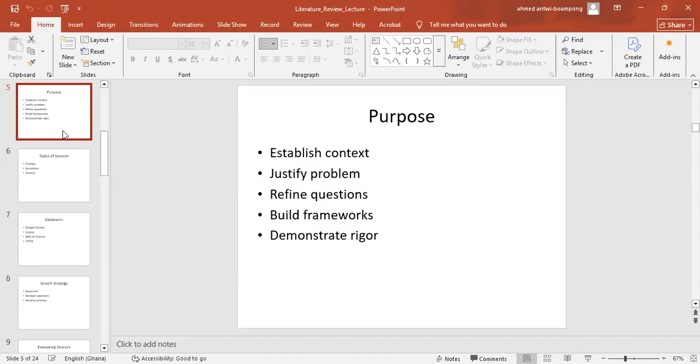So the context is the conversations that are going on. You would have reviewed it, and so you find that you are wanting to contribute within a certain academic conversation, blended learning adoption. So the review would form the context and the basis to situate within that space. Now, the second purpose is to justify your research problem.